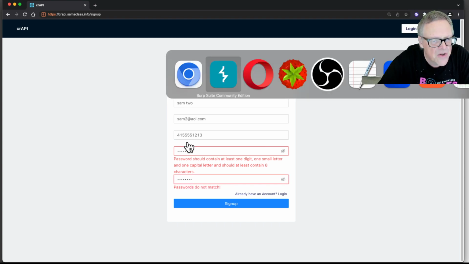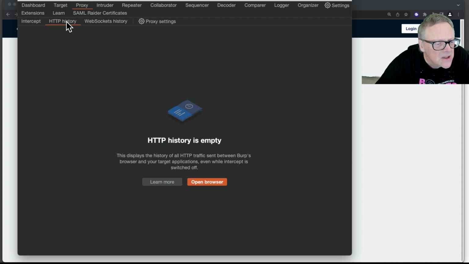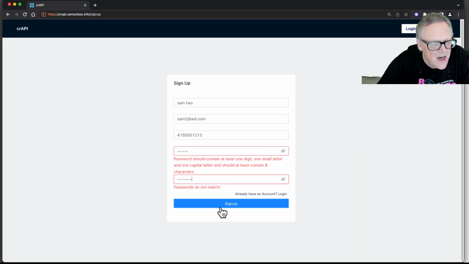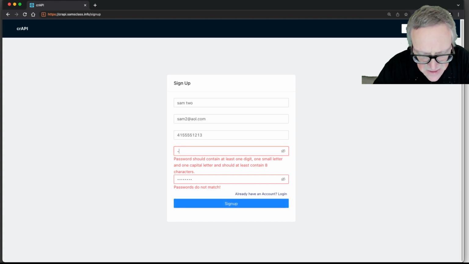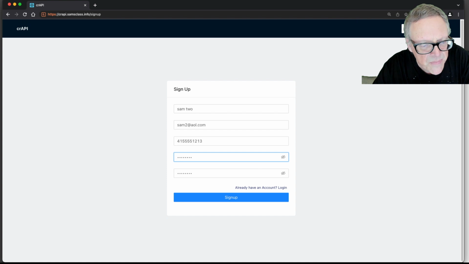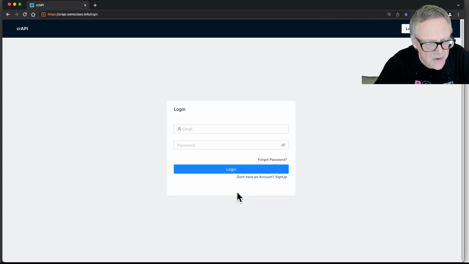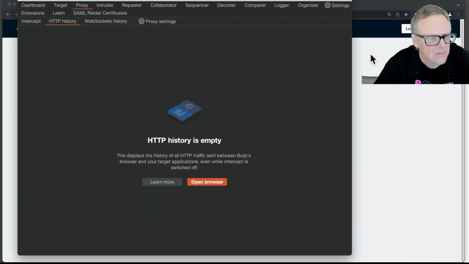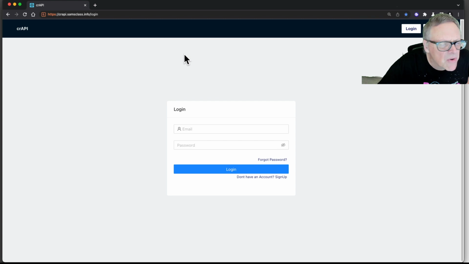Let's go see how it's looking in Burp. Nothing in the history, good. So now I click sign up. Passwords do not match, okay. Now they do, okay. Sign up. Well, I don't know what's going on here.